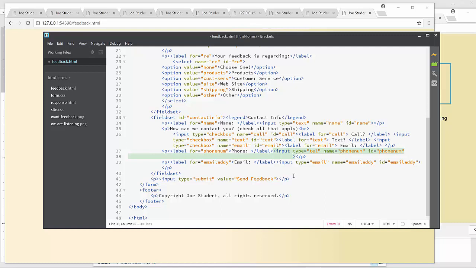Now, what you're allowed to do in any text-oriented field is to add something called a pattern. The pattern attribute allows you to give a specific format that you want that input to be in. Now, the format that you give has to be done in a certain way, and it's a very complicated language that needs to be used. So more or less you're going to type what I type, and you may or may not understand everything I'm typing. But it's going to begin with a \d3 in brackets. Now, careful to use the curly brackets. This means our pattern for our phone number is going to have to start with 3 digits. For us, that's an area code.